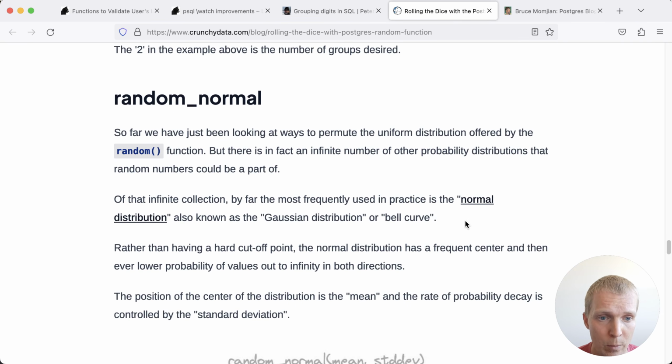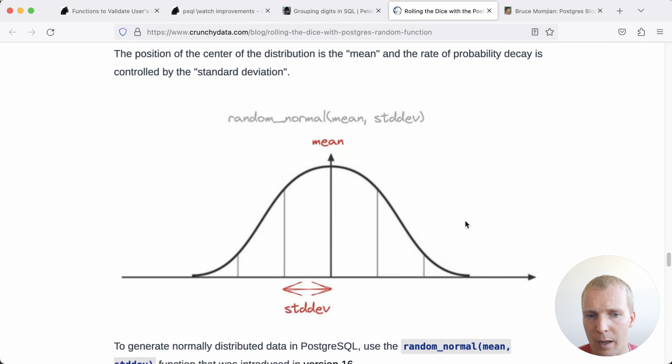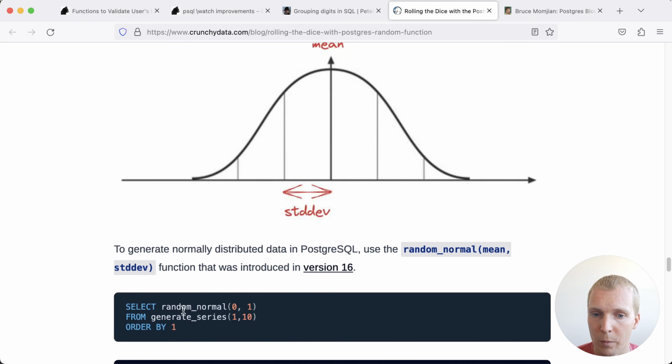If you're using random functions in Postgres to generate data, sometimes you want your data to have a certain structure, a certain kind of distribution of the randomness. With Postgres 16, what you can do is use the random normal function to get a particular distribution of randomness that follows a normal distribution so that you can have your data shaped in a certain way. For example, if you combine this with generate series, it can be very useful for benchmarking data as well.